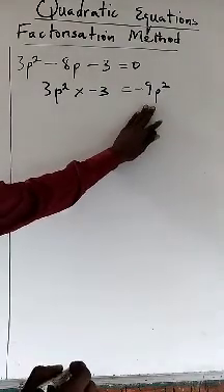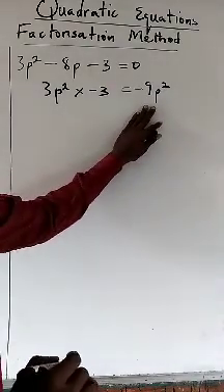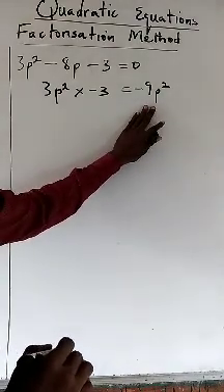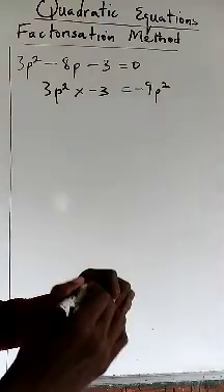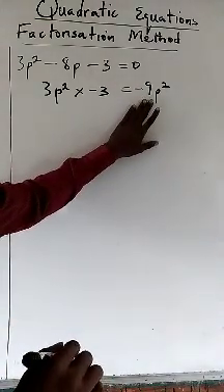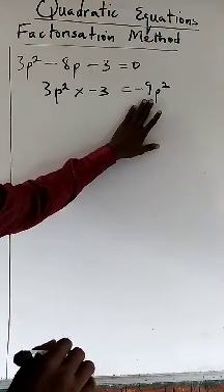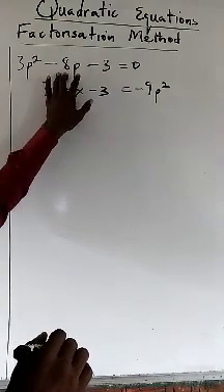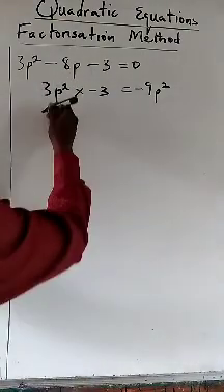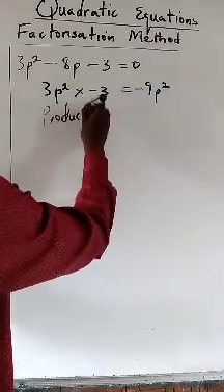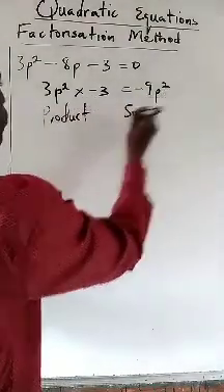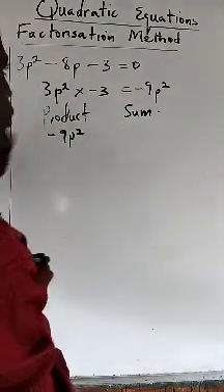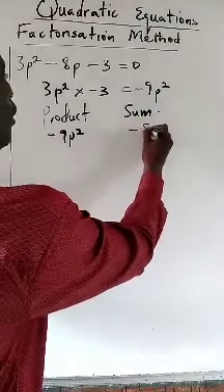Now, the answer that you get from step 1 leads us to step 2. In step 2, you are going to look for two terms that you can multiply together that will give you your product, the answer from step 1, which is minus 9p squared, but whose sum will give you the middle term, which is minus 8p. Remember, we are looking for a product and a sum. The product we are looking for is minus 9p squared, and the sum we are looking for, the middle term here, is minus 8p.